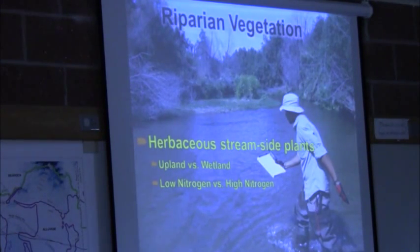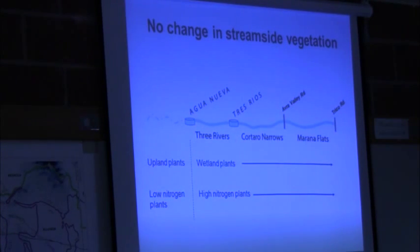In terms of riparian vegetation, I'm going to focus on whether plants along the streamside are more upland-type plants or more wetland plants that need consistent water availability, and whether they favor low-nitrogen or high-nitrogen conditions — one getting at water conditions and the other at changes in water quality. So far between the two years I'm not seeing any change. Just upstream there's a sample site where all the plants are mainly upland plants that tolerate lower levels of nitrogen. As soon as you add water to the river, we switch to more wetland plants and more high-nitrogen plants. These were measured in the spring, so maybe there's a lag time with the plant response, and they were measured before the dry stretch happened. It will be really interesting to see what the most recent spring data shows.